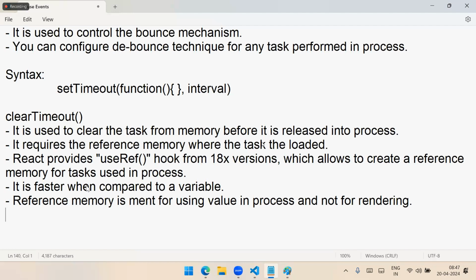That is the key point. So if in interviews anybody asks what is the purpose of useRef, you can simply say it is for storing a value to use in process, not for render.